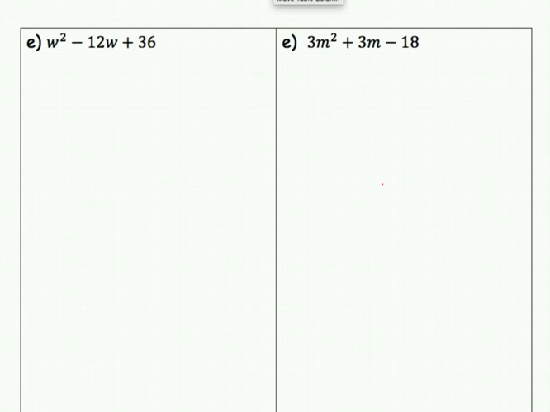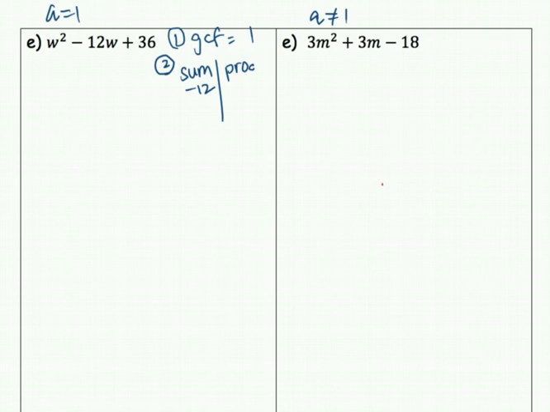Yeah, you can kind of go through the steps. Remember what to do first, second, and third. Okay. All right. So again, always check. Oh yeah, this is a simple one. Okay, this is a complex one. So simple one, you can use a trick. Okay, complex ones don't do that. We're looking at w squared now. So step 1, is there a greatest common factor that you can divide out? No, just a 1. Okay, so next step, the sum of negative 12 and the product of 36.